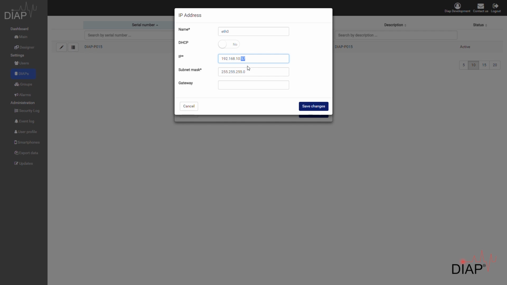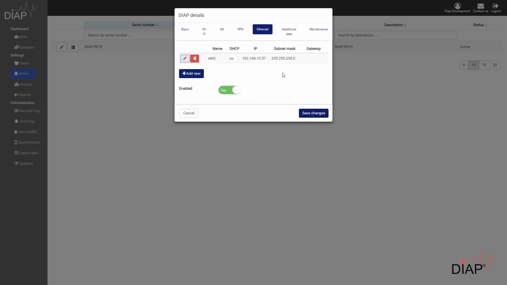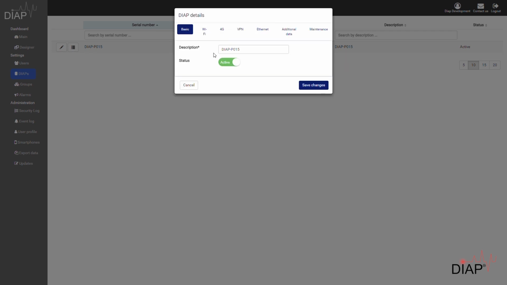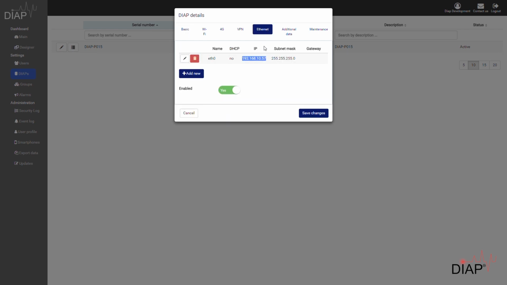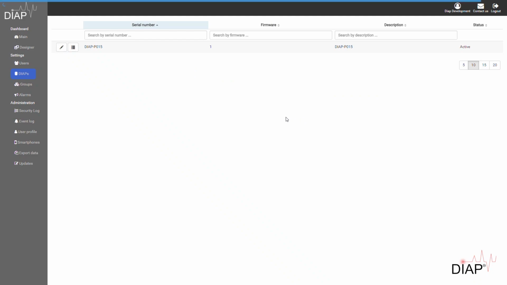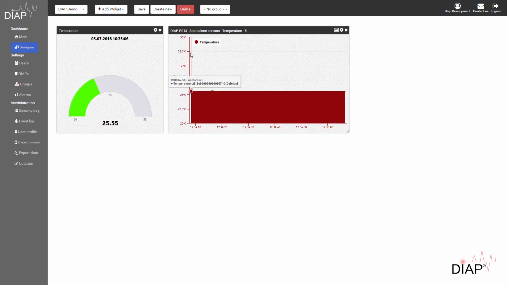And then we set this one to an arbitrary address. It's not too important which number it is, as long as it's not the same as the PLC. So recall that the PLC was 11, so we could put this to 10 or even 57 as it is now. So we'll just save that. Now you can see it's put here. It still hasn't sent that to the DIAP. We still need to push save changes. Now in a little bit it will send this data to the DIAP, and we should be able to read this PLC.